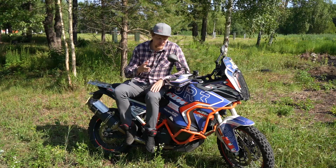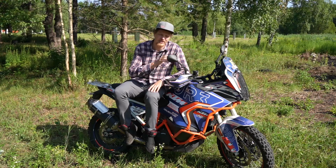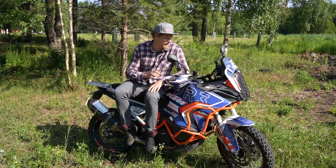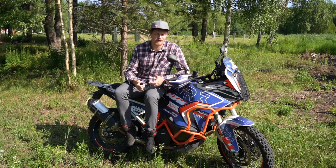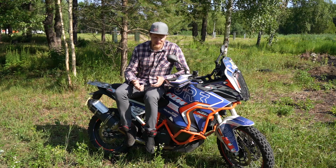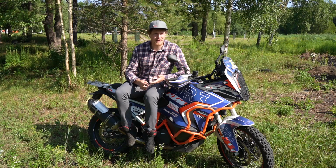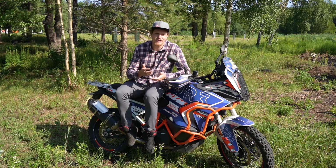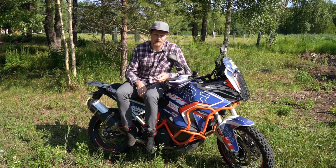And I will start with things what I don't like most on this bike. And first of all, I don't like this kind of electronics. This bike got too much electronics, too much different modes what you can switch and choose, different steps, ABS system, different modes for the traction control and slippery control and stuff like that. It's too much for me, because most of these systems I want to switch off immediately.